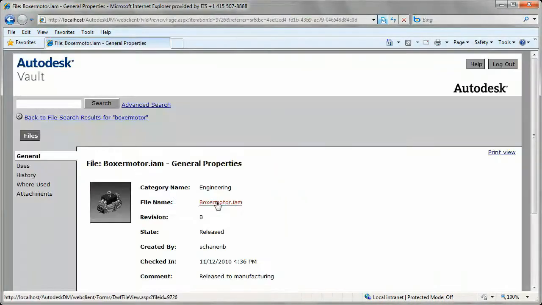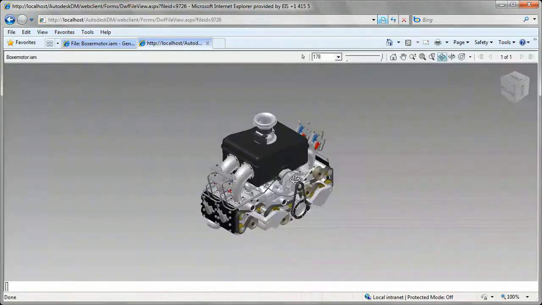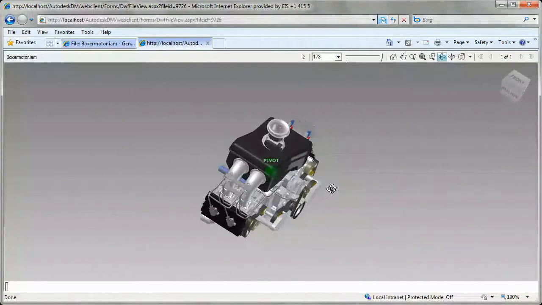Now here at the end, we're at revision B, and that information is again being reviewed in the Vault Web Client. So now we can see that we don't have the interference that we did before. That change is always tracked by the Vault system. If I took a look at that file, I could see any change orders against it. If I took a look at any change orders, I could see any files that it was put against. So it's bidirectional, and we can look at that in two different ways.